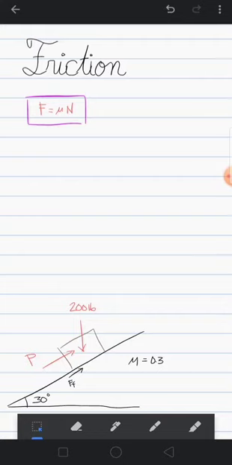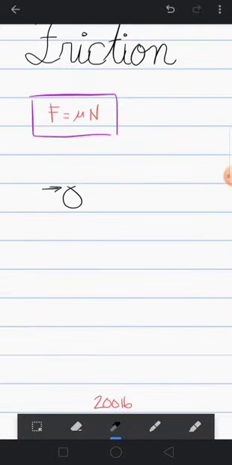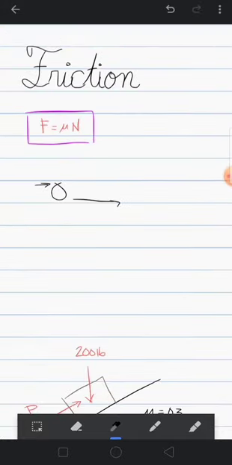And for examples of objects that are moving, let's say you roll a ball. As you roll the ball, what will happen? Of course, it will roll until such time that it will eventually stop. So the main reason why this ball stops as you roll it down the incline is because of the friction. Friction only happens if there is a motion, and also if there is an impending motion.